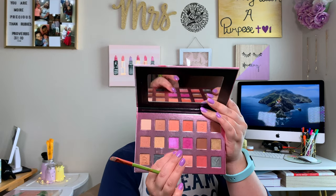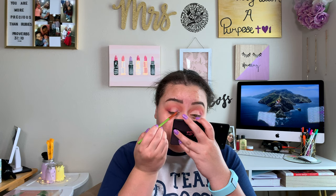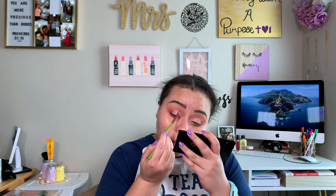Okay, so now that creases are cut, the next shade we're going to go in with is this shade right here, and it's called Inspire, and we're just gonna pack that on everywhere that we have concealer. I'm just gonna go ahead and use that same brush that we cut the crease with. And I'm just patting that on ever so gently because we cut our crease for a reason, so it'd be pointless to apply it sloppy.